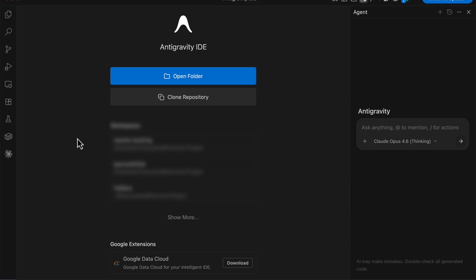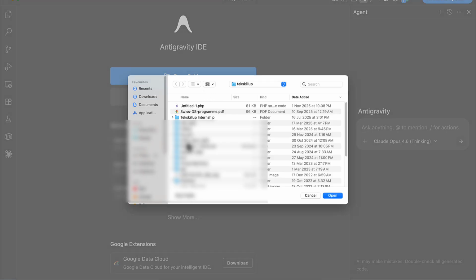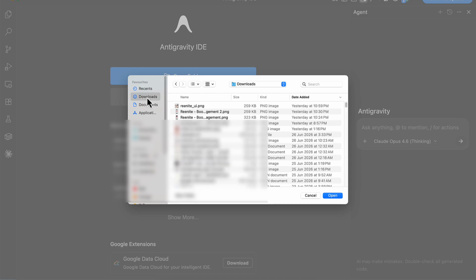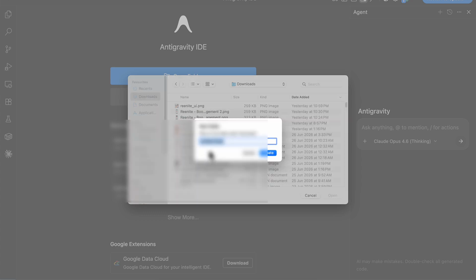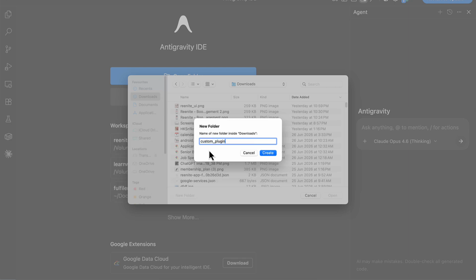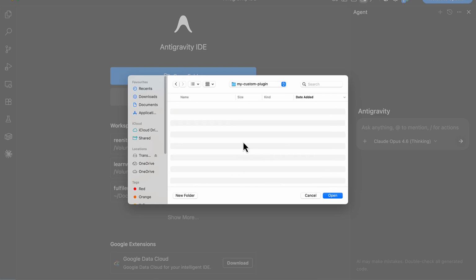Now what I'll do right here, if I have a folder, I just click on open folder. But for now, I think I'll go to my downloads. Then I'll just create a new folder in my downloads and call it my custom plugin, right? I'll click on create.